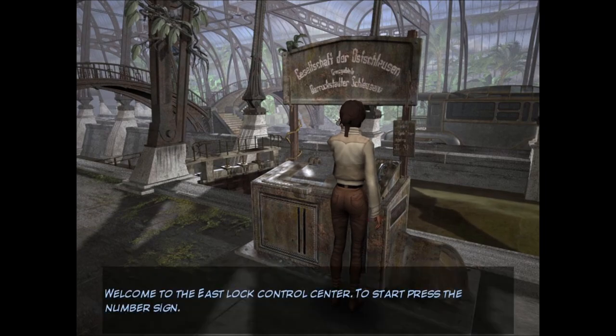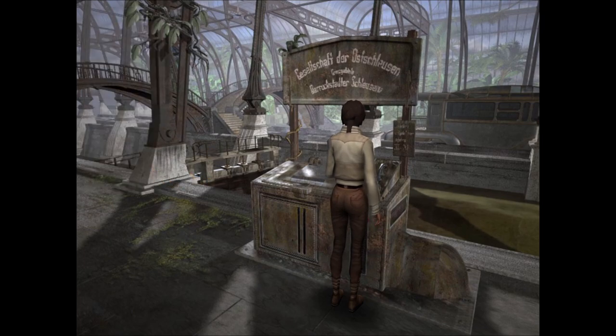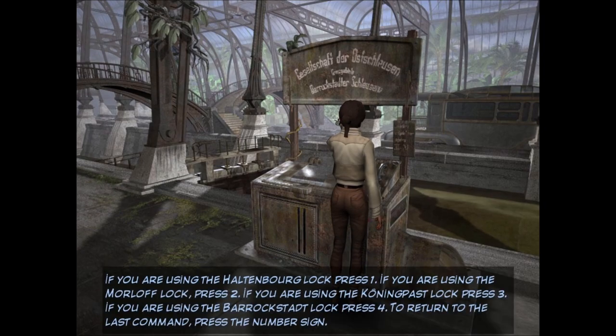Welcome to the East Lock Control Center. To start, press the number sign. If you are using the Holtenberg lock, press 1. If you are using the Morloff lock, press 2. If you are using the Koningpass lock, press 3. If you are using the Barrockstadt lock, press 4. To return to the last command, press the number sign.